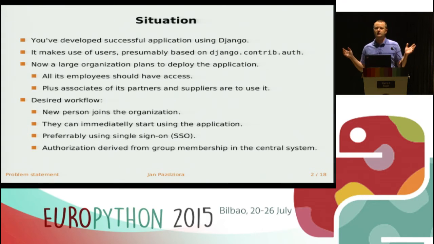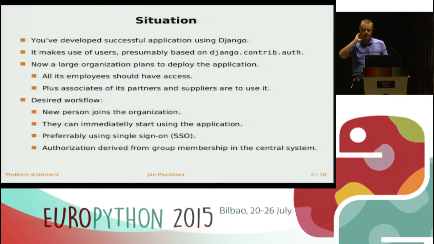Here's the situation. You have an application that you've developed, and a large organization is interested in it. They would like to either buy it or deploy it, and you are excited about it. The thing is, you've probably built it around Django contrib auth or something like that, and maybe you've extended it a little bit, and maybe you've added a nice management interface.